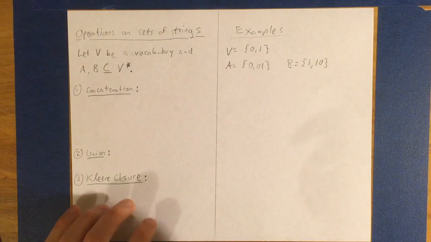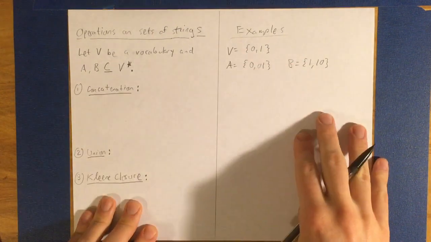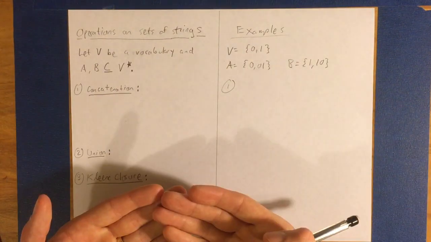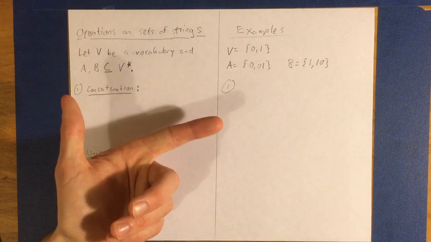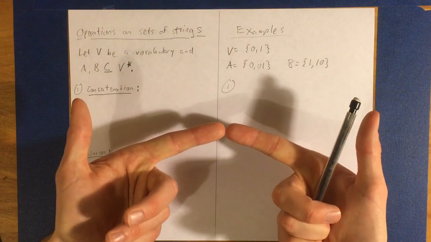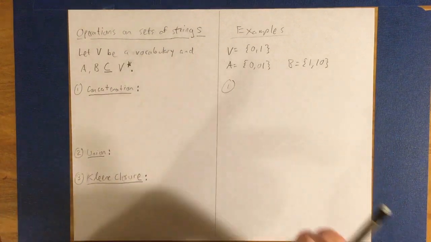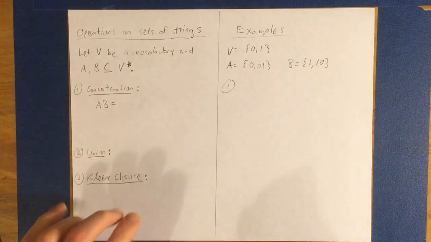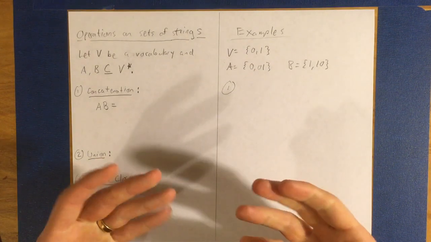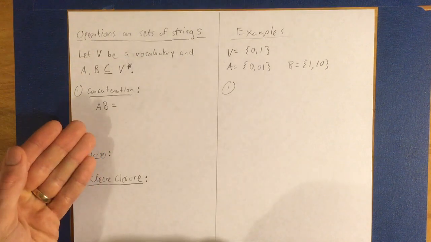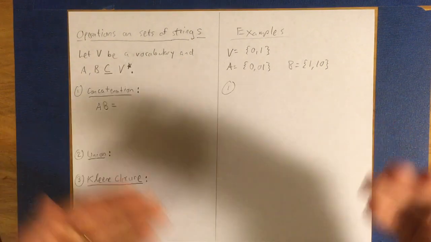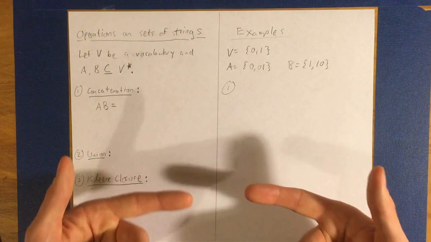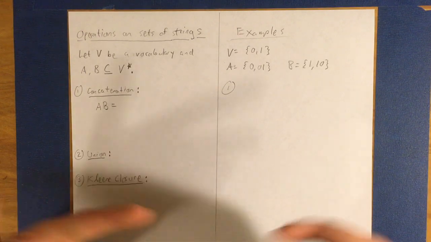And then we're going to define each of these things, and I'm going to go through an example to illustrate them over here. So first of all, concatenation. We know what it means to concatenate two strings together, right? You just take one string, and then you put the other string at the end, smush them together to make a longer string. That's easy. But if you have two sets of strings, it's kind of like a Cartesian product where you're going to take elements of A and pair them with elements of B, and take every possible pairing. Except instead of just putting them into an ordered pair, we're going to concatenate those elements because they are strings.